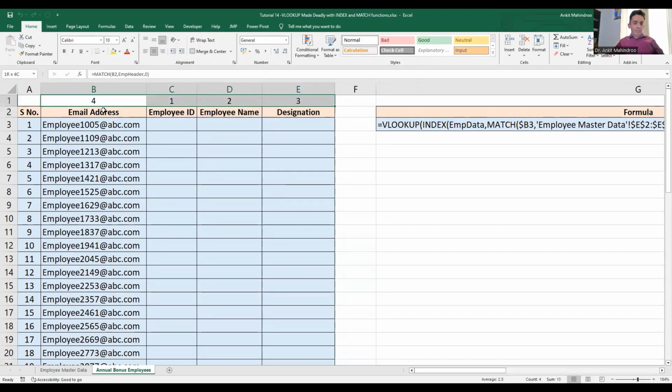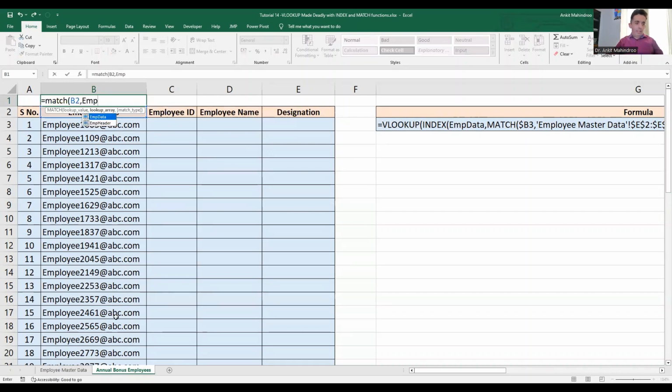So let me do it quickly. For example, if I want to fetch the index of the email address, I'll simply use the match function and use this as my lookup value. Then I'll go to my employee master data, or rather if I just type emp header, I should get the header row from the employee master data sheet.